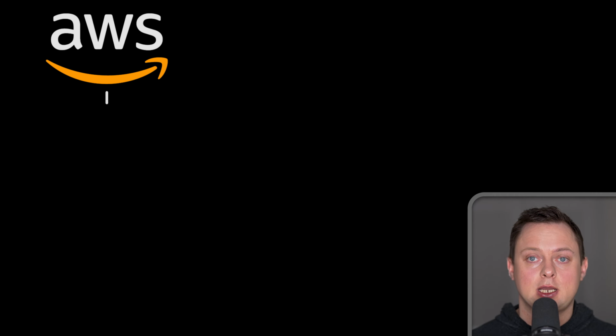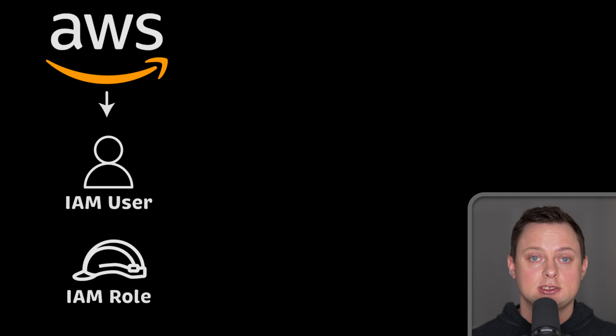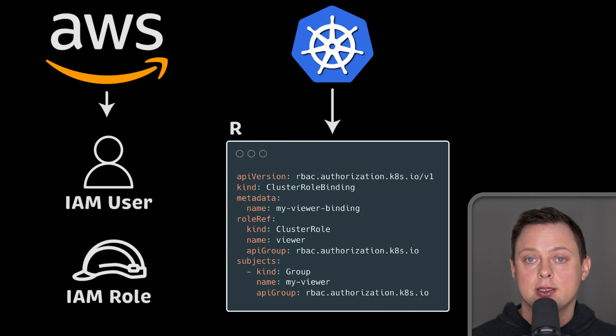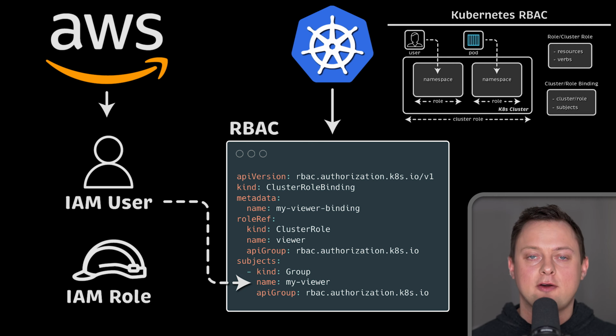Now, on the AWS side, we can use IAM users or IAM roles as objects that represent identities. On Kubernetes, for the identities, we can use Kubernetes service accounts, users, and RBAC groups. In this video, we'll map IAM user and in the second part, IAM role to a custom RBAC groups that would have different permissions. I have another tutorial that covers RBAC in detail if you want to learn how to grant your identities granular access within Kubernetes.